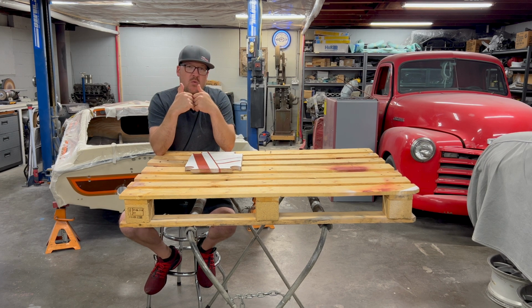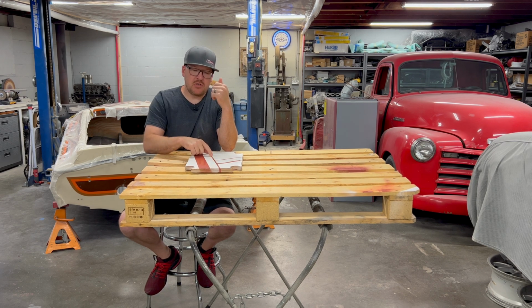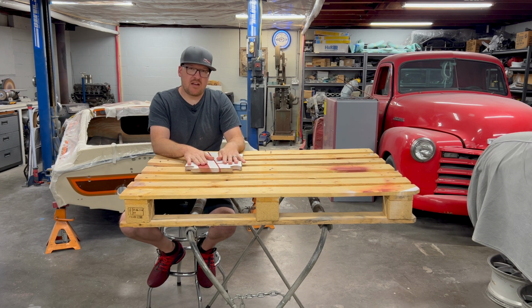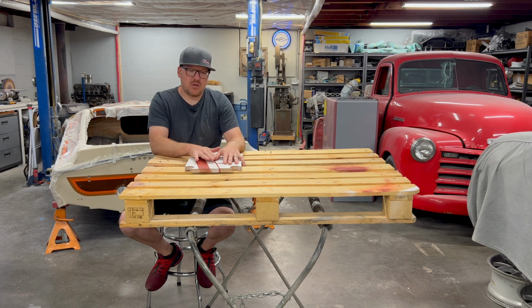I'm almost leaning towards doing it more like I mentioned at the beginning of the video, where I can apply, say, my main pinstripe line that I'm going to do, and then mask that off and apply either color on either side of that line, and then give all 3 colors a scuff and do a clear gel coat over it. Again, that would be using gel coat that has the wax additive, so it's hard each time, so I couldn't do layers directly over them.